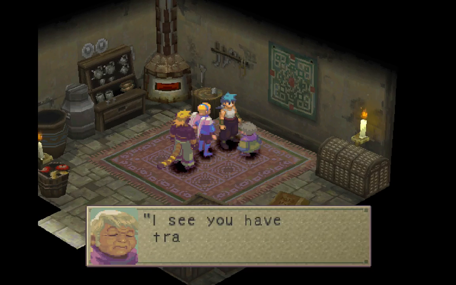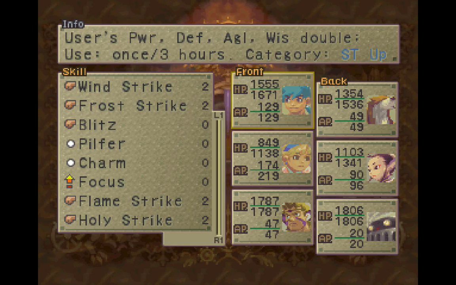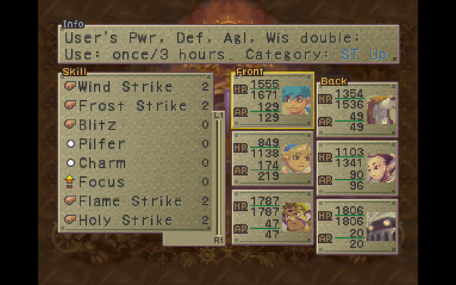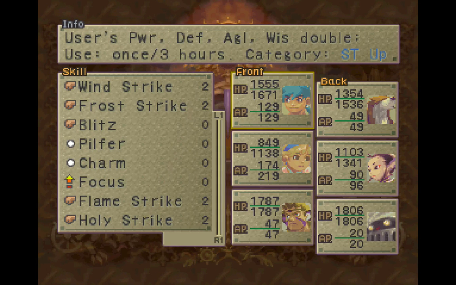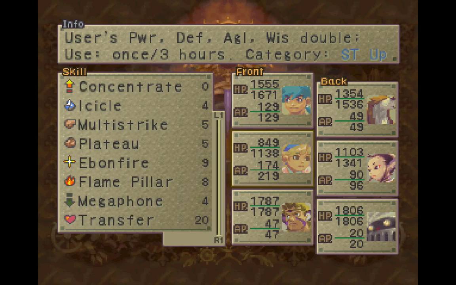This is true. We sure have, and we have found 100 different enemies, and now we get one of my favorite abilities in the game, Clarity. I'm gonna call it, or Celerity. I'm gonna call it Clarity. Now what this does, your power, defense, and agility double in battle, but it takes 3 hours to charge, so you have to use it at a very, very, very special time.